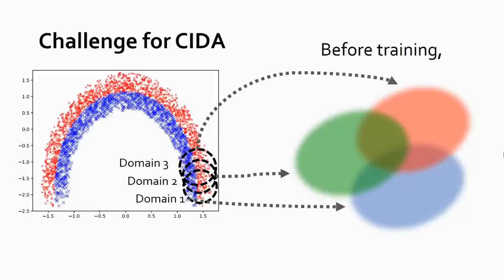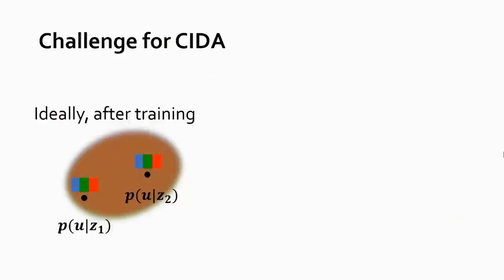Even after taking into account the domain index, CIDA still faces another challenge. Let's consider the embedding space during training. Here we use different color regions to visualize the embedding distribution for a certain domain. Blue shows the embedding from domain 1, green for domain 2, and red for domain 3. Ideally, after training, we hope the embedding from different domains are aligned to have good generalization. So in an ideal case, for each embedding, if we track its probability of coming from every domain, as indicated in the histograms, it should be the same everywhere.